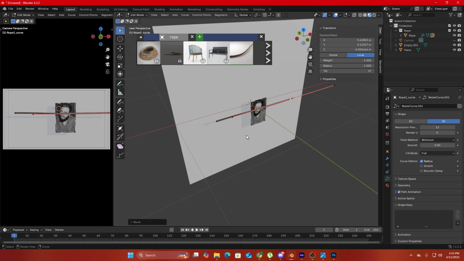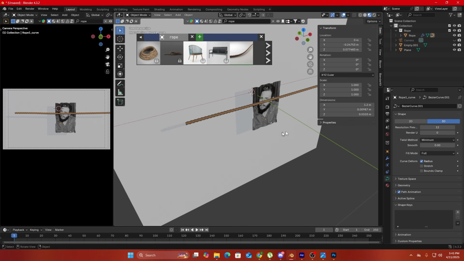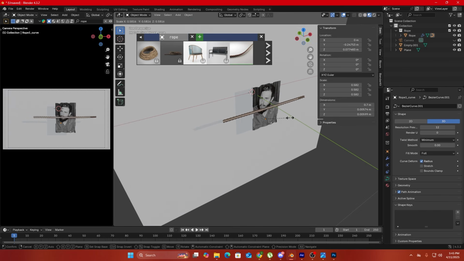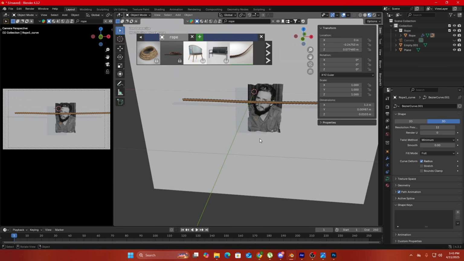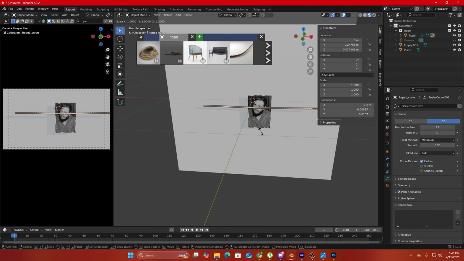Now what we have to do is press tab and scale it down a little. Okay, I don't think by scaling it down we are going to do anything with the thickness of the rope. So let's just scale this up all the way in our scene.